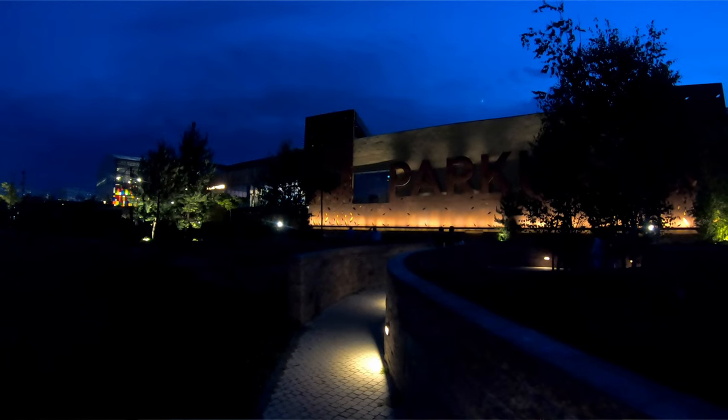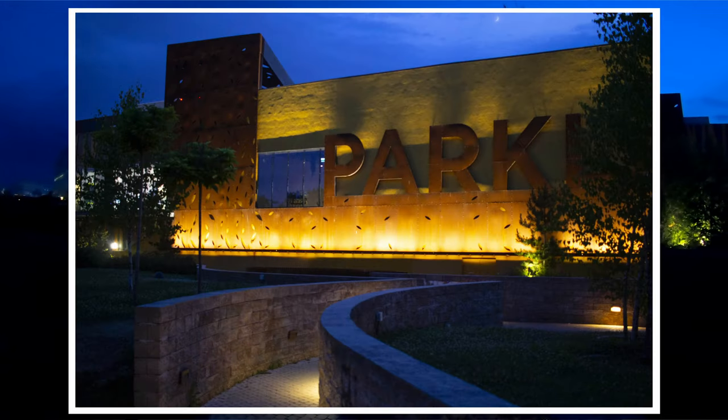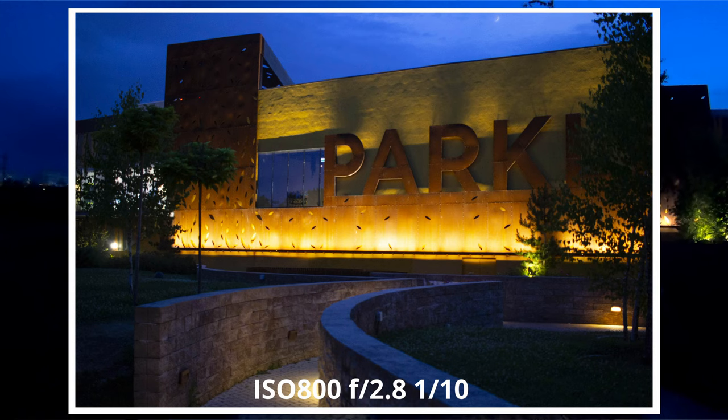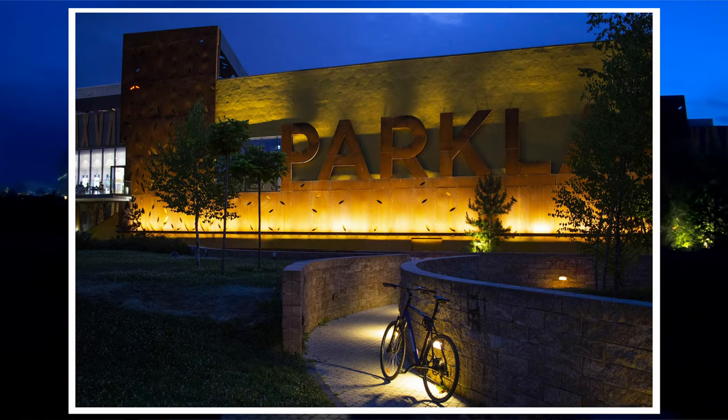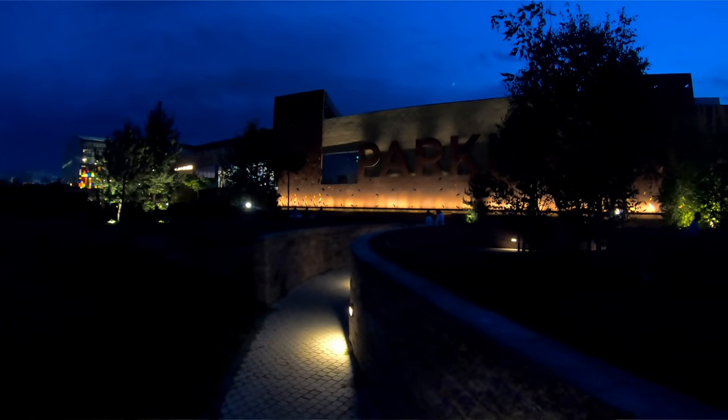The evening arrived. I went to the park and tried two low light photos just to see how they look. I like the colors, but the camera isn't a good low light performer, as I noticed. I also placed my bike there, and that's a wrap for this day in which I learned a lot of things.